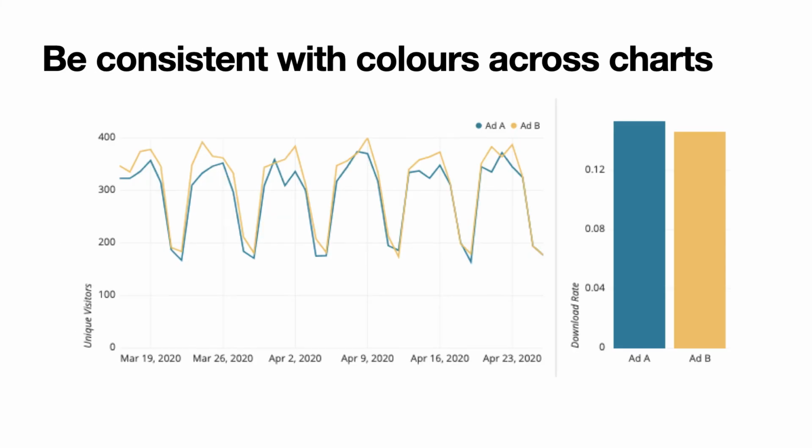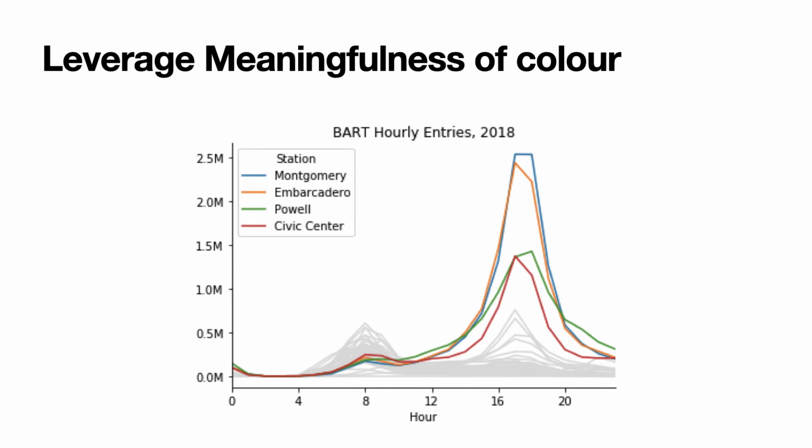If you have a dashboard or report that includes multiple charts, it is a good idea to match colors between charts when they refer to the same group or entity. If colors change their meaning between charts, this can make it harder for the reader to understand the chart. Sometimes, you can leverage how colors are perceived to enhance your visualization's effectiveness. If the groups that you are plotting have inherent color conventions, such as with sports teams and political parties, assigning appropriate colors can make it easier for readers to follow a visualization.